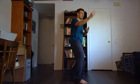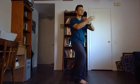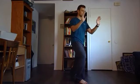Okay, and stay in the camera. And then do roll back. Right hand comes up, and then I circle both arms, press, then shift back, then push.